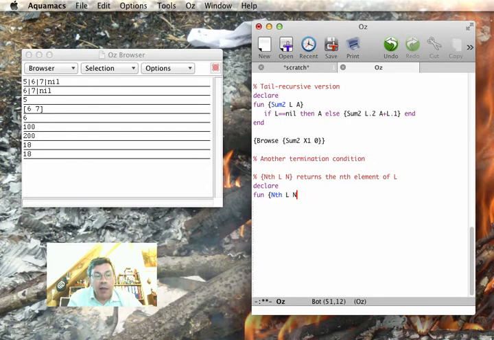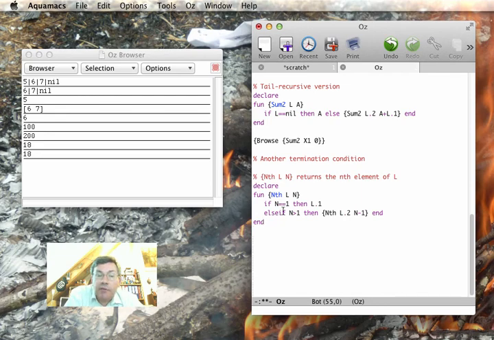Nth L n. If n is equal to 1, then the result is L dot 1. Otherwise, else if n is greater than 1, then nth L dot 2, n minus 1. And end. Notice there's a third condition.